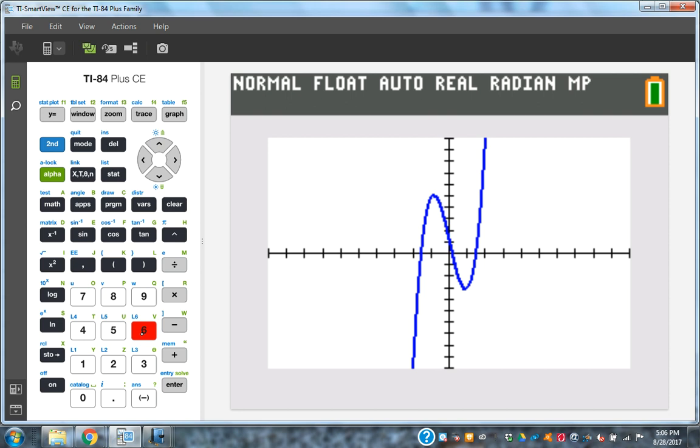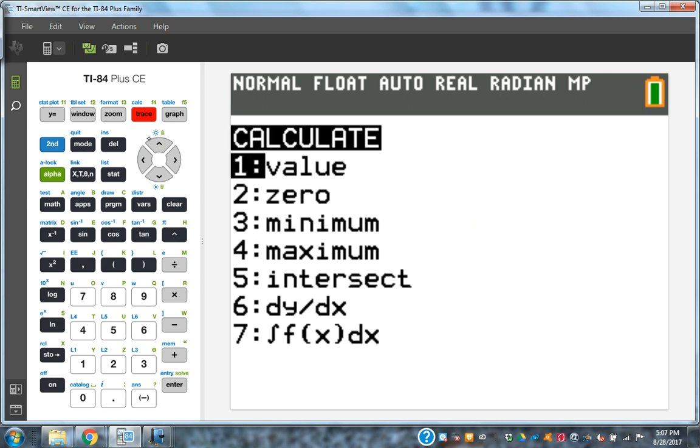So for the ordered pair, you can do a couple of different things. One thing would be hit the trace button and then kind of scoot around here till you got close to it. And we're guessing it's like -1, +5. That's close. But we could get a better answer with that. The graphing calculator can do some neat things, and one of those things it can do is calculate a local max for you. So if I hit second and then trace and calculate, look at options 3 and 4, maximum and minimum. It can calculate those for you.